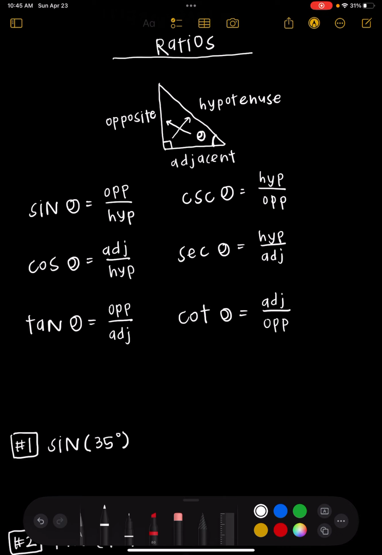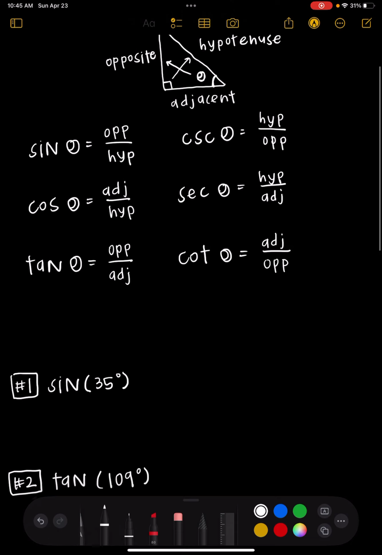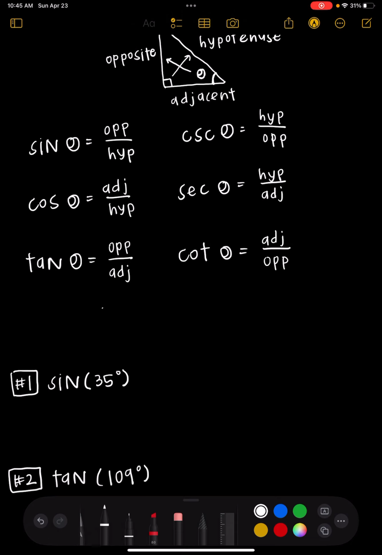The other way to remember it is with something called SOHCAHTOA, and we'll go over this a little more in the other video. SOHCAHTOA is just an acronym that looks like this. This one is for sine: sine, which starts with an S, is equal to opposite over hypotenuse, because opposite starts with an O and hypotenuse starts with an H. Then cosine is equal to adjacent over hypotenuse. And tangent is equal to opposite over adjacent. This is just a way to memorize it. Like I said, though, you don't have to memorize it as long as you have your notes with you.